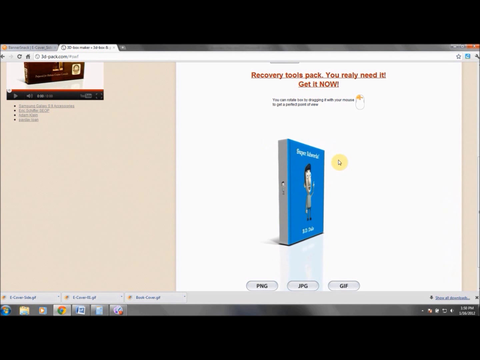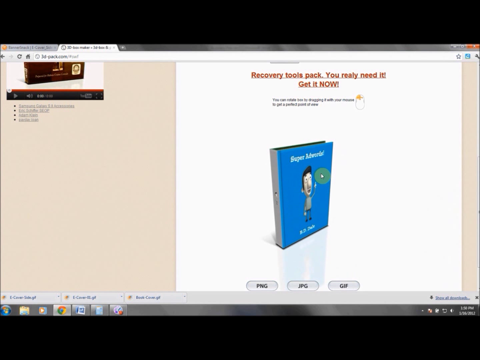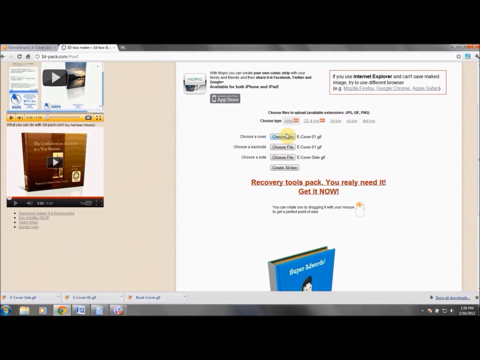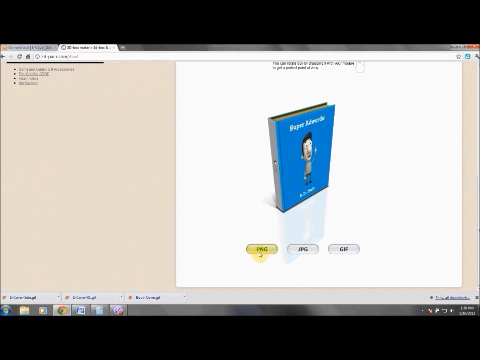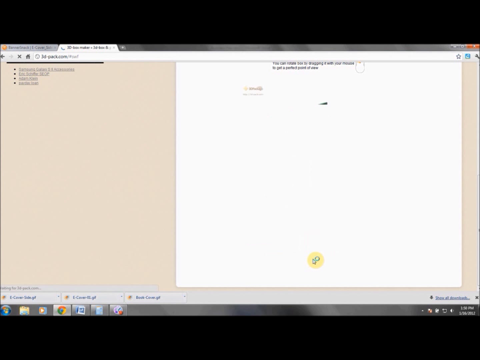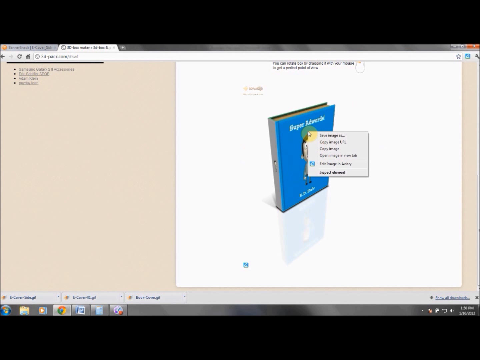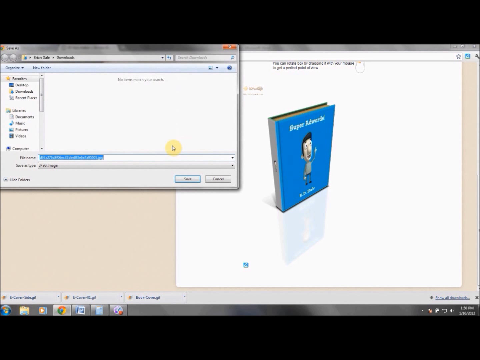Sidebar, remember, just like we said, mostly when you see ebooks on the web, this is the angle that you see them at. So we're going to give you a couple different views. Remember, all you've got to do is upload the cover once, twice for the back side. If you're going to do a backside, design something else. I don't know why you would show that, but you could choose to, and you just make a sidebar right then and there. The next thing you do is hit one of these, whichever is your preferred method of saving an image. It's going to produce this, so you'll just right click on this and save image as, and we'll keep that in our downloads folder.